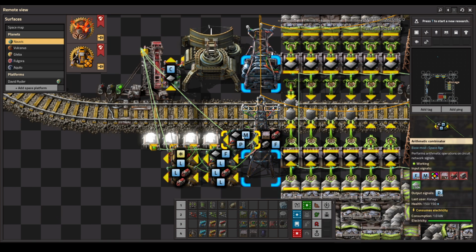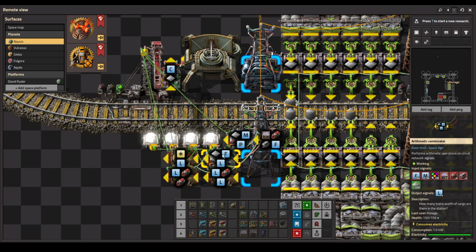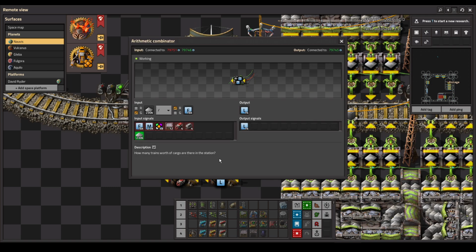This green wire connects to this combinator and this combinator. Let's look first at this combinator and also these three combinators. They kind of go together. This combinator, we're taking how many iron plates do we have on the station, and then we divide it by a value, F, which is how many iron plates will a full train have? That's 100, the stack size, times 40 per wagon, times 4 wagons, 16,000. This L value tells us how many trainfuls of iron plate do I have on the station, ready to go.